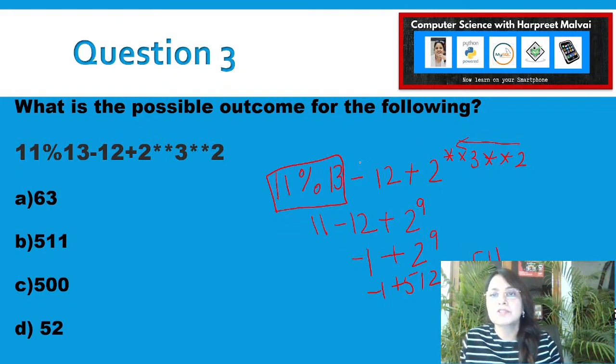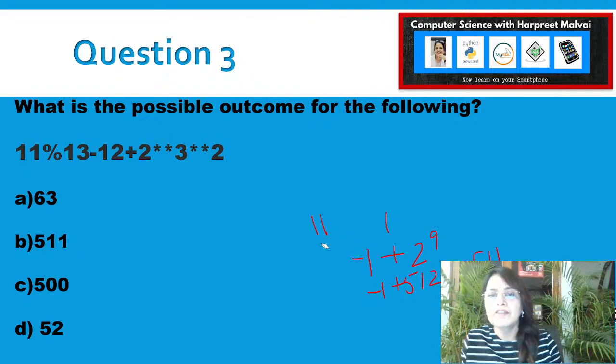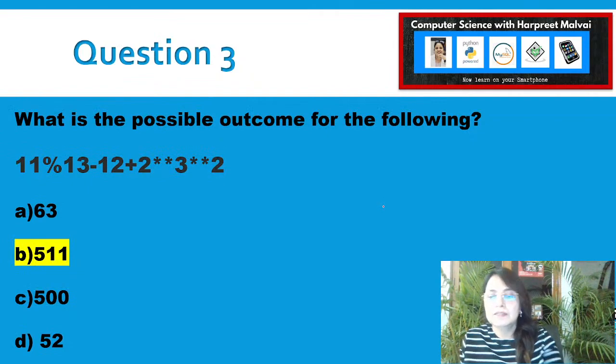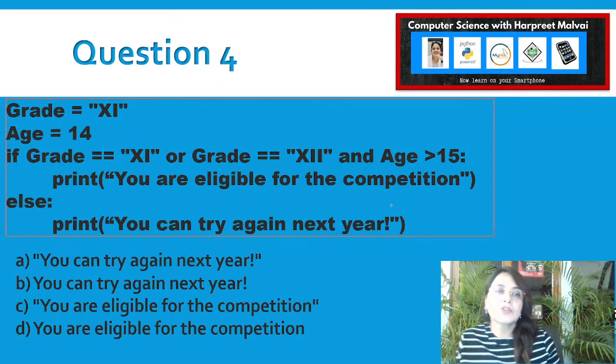And it's not 63 because it's not 2 raised to power 3 raised to power 1. I especially gave you this because I thought it needed more clarification, because that's one point that gets a little left out sometimes. All right. So here we go to the next question. I hope power has right to left associativity. Okay, yeah, right to left, right. So let's look at the next question.